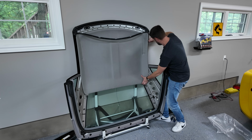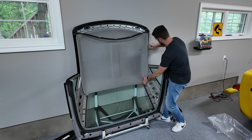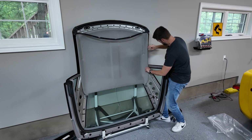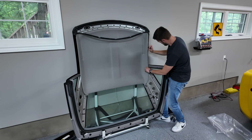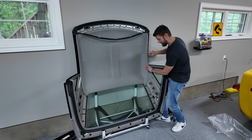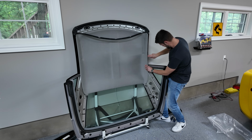Hopefully this is the right decision, because so far it seems like it. All right, come on. There's a bunch of old glue residue that is not making my life easier right now, and it's gonna get some little dirt on the headliner, but that's okay, because we can clean that after. Oh boy, you literally have to go like 1 millimeter, or what's that, 1/8 of an inch at a time to get this to seat correctly. Oh boy. Hopefully this is the right plan. I think it's gonna work out. Don't worry about that gasket that's hanging down there. We are going to fix that last, or maybe the next step. I'm not really sure yet.